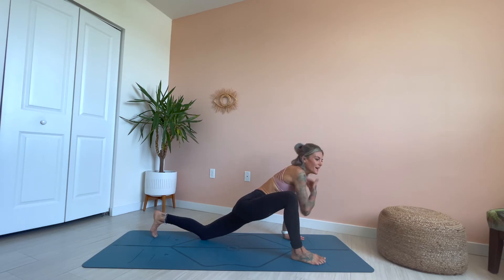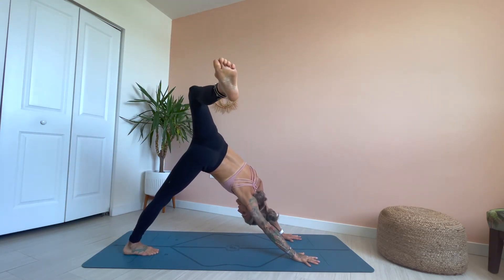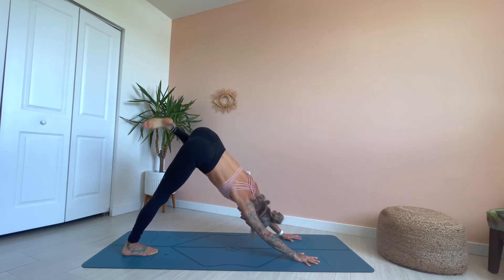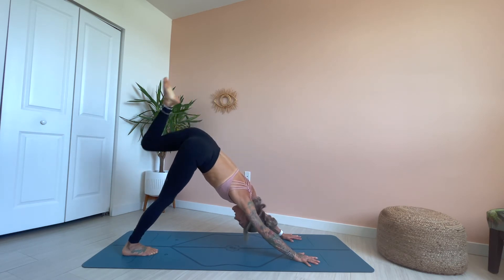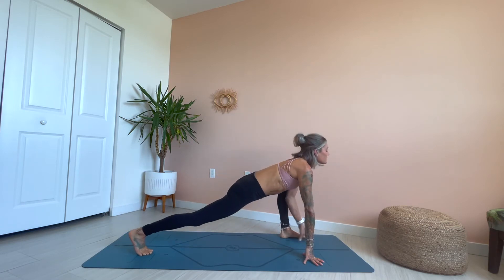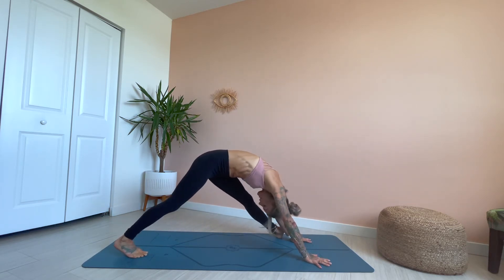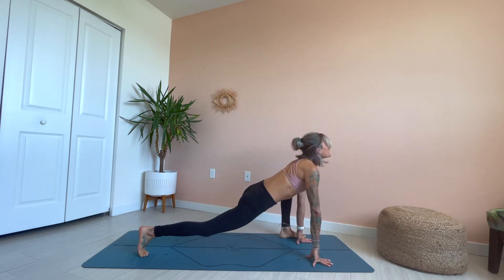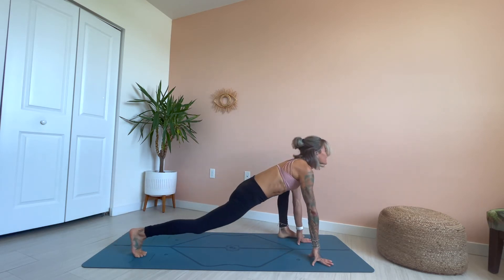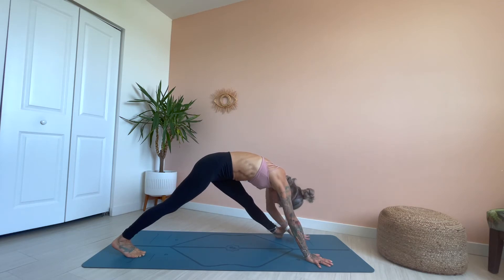Send the left leg long behind you, then step the right foot back to meet the left in downward facing dog. Send the left leg high to the sky, bend the knee, open the hip, start to circle it out in one direction — waking up that left hip joint. Switch directions, big circles. Send the left leg back high behind you. Exhale, left foot to the outside of that left hand, come into your high lizard lunge — dropping the hips, open the heart, find space. Exhale, straighten out the left leg, bow to the inside of that left leg, flex the left foot back to the face. Inhale, shift it forward, gaze goes up. Exhale, shift it back, bow, release the head and neck. Last round — inhale forward, exhale, straighten it out, stay and breathe. Think about drawing this left hip back in space, relaxing the head and neck, flexing the left toes back to the face. Breathe here for three, two, one.